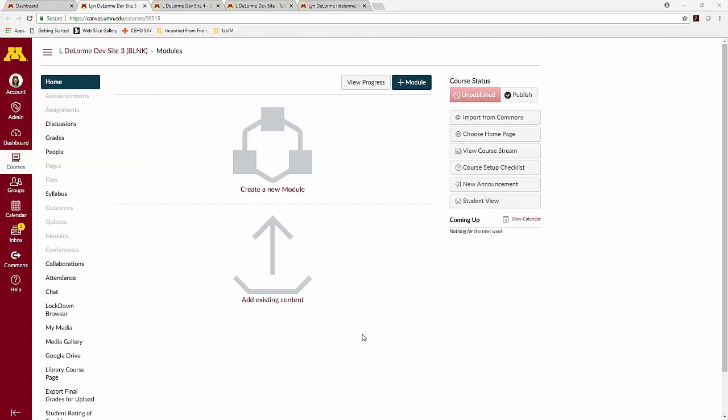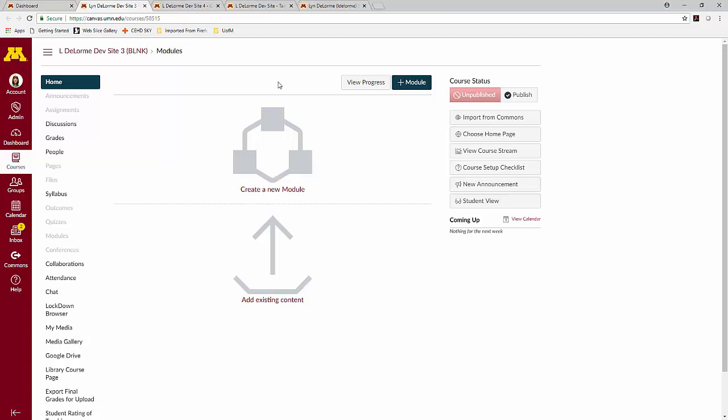Let's spend just a moment getting oriented to the layout of a Canvas course site. On the far left, you have this white navigation bar area. This is your course navigation, and you can customize the order of the links that are available here and whether or not they're visible to students. This central area is where your course content will be located if you populate your course site with content. And then over on the far right, we have a number of menu choices as well, and we'll explore some of those as we explore Canvas further.